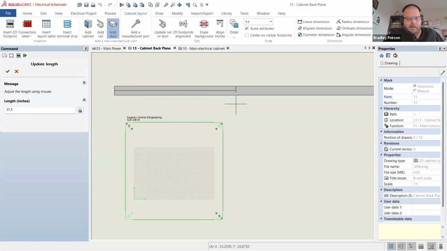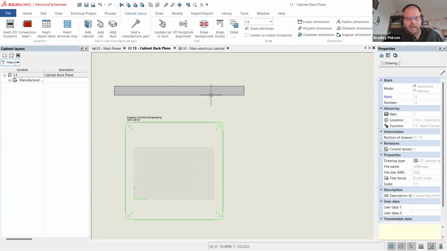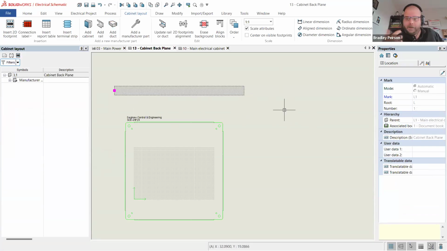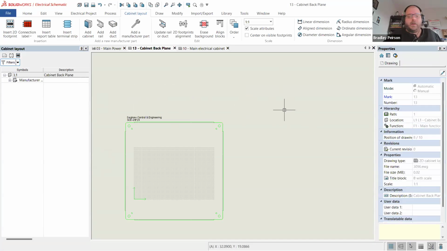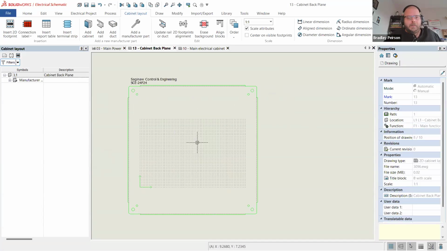But as I drag, it's increasing. If I click again, it chops it off. So I only have the length of ductwork that I needed. It's like a floating variable length component. Same thing with rail when we get there. Thing is, I don't know what that part is.